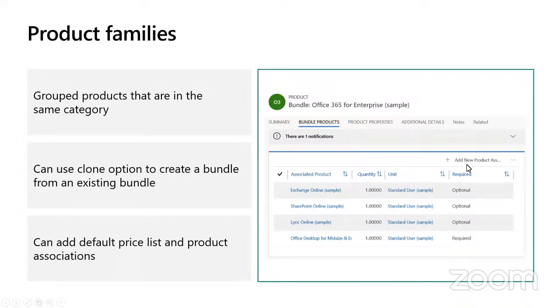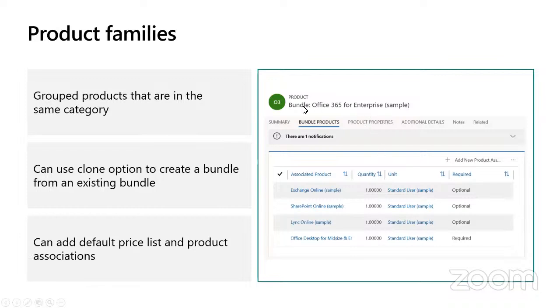So for instance, on our slide here, you can notice that we've got a bundle of products down here. And we've got Exchange Online, SharePoint Online, but these are all listed as single units.